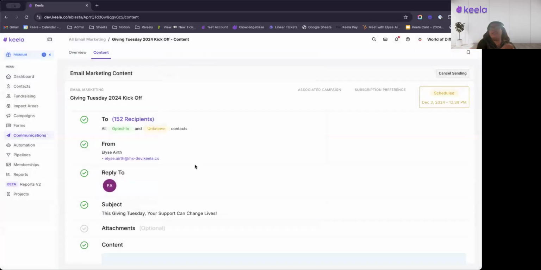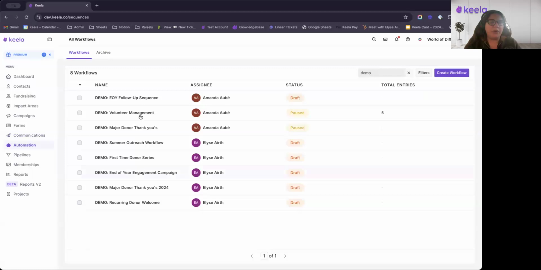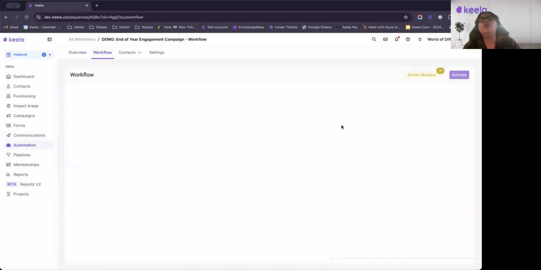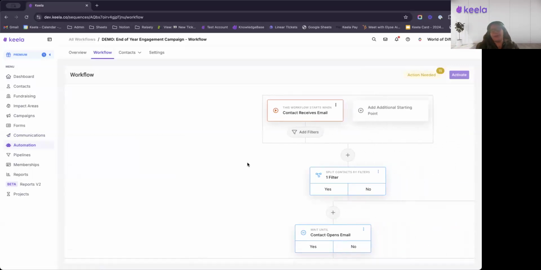So my communication will send on December the 3rd. Just as an example, everyone who receives this communication will automatically move into my end of year campaign workflow. So this workflow effectively will start on December the 3rd.